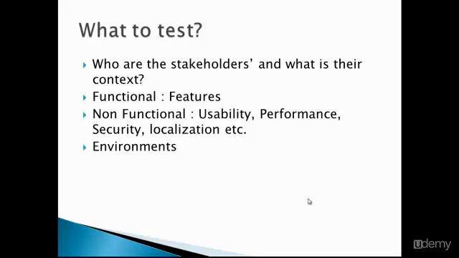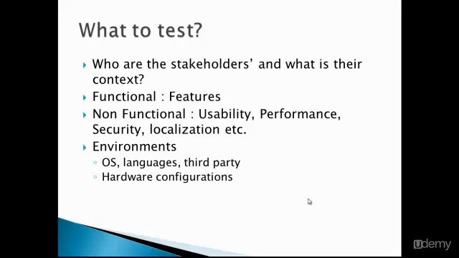And then of course, what are the environments on which the testing has to be carried out, as in the different operating systems, different languages, any other third party integration, all that. And also the hardware configurations, that is in terms of what architecture, hard disk space, RAM, processor speed. So all these are the environmental things that we need to determine.